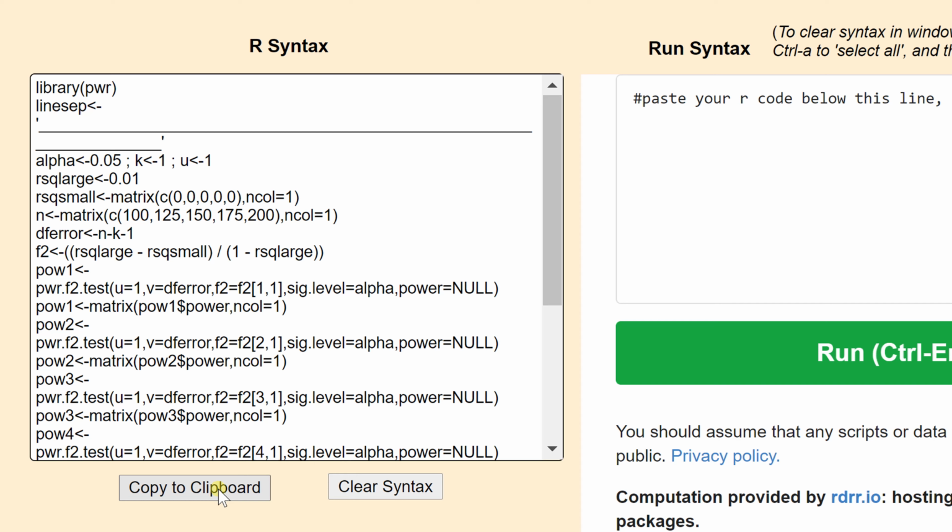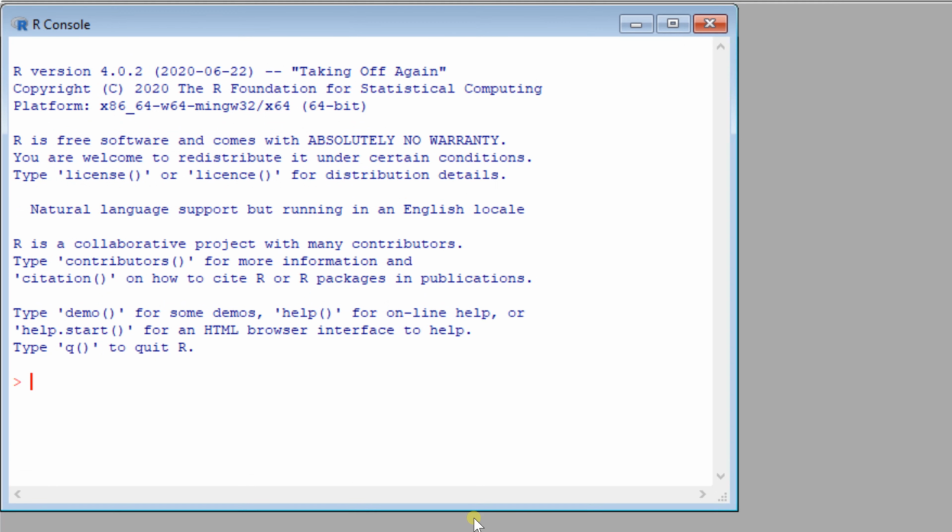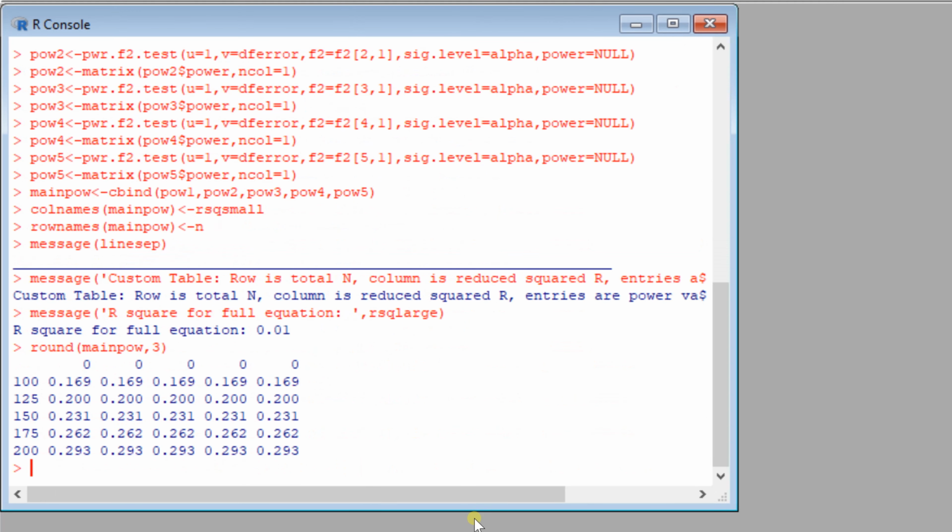I copy it to the clipboard. I open up R, and I'll hit Control V to paste the syntax in. And here's the table. You can see that for a sample size of 100, to detect a small effect size as defined by Cohen's d, I'll have a power of 0.169, which is inadequate.